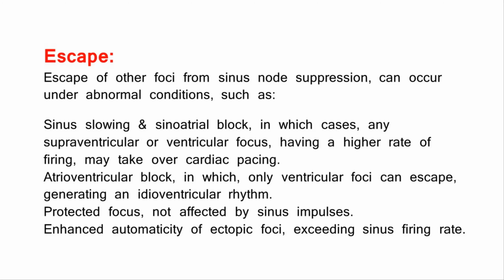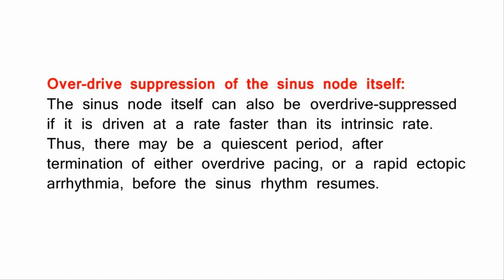Escape. Escape of other foci from sinus node suppression can occur under abnormal conditions, such as sinus slowing and sinoatrial block, in which cases any supraventricular or ventricular focus, having a higher rate of firing, may take over cardiac pacing. Atrioventricular block, in which only ventricular foci can escape, generating an idioventricular rhythm. Protected focus, not affected by sinus impulses. Enhanced automaticity of ectopic foci, exceeding sinus firing rate.